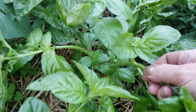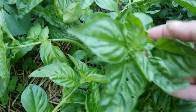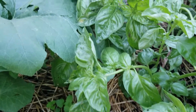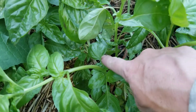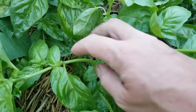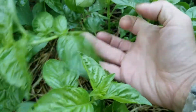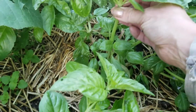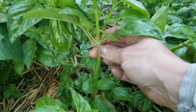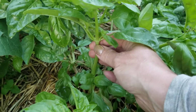basil are in the mint plant family, and they have a square stem, so if you touch it you can feel that there are four sides, and the leaves are alternate and opposite. So see down here, these leaves are going across like this, and these ones are coming like this. And then when you get up to this node, if it's not twisted, the next set of leaves comes out in a 90-degree from this set right here.